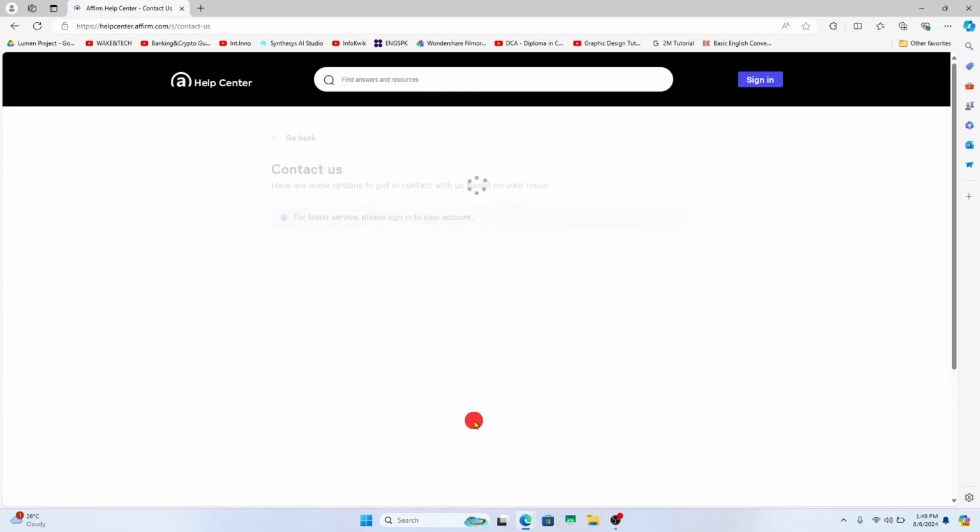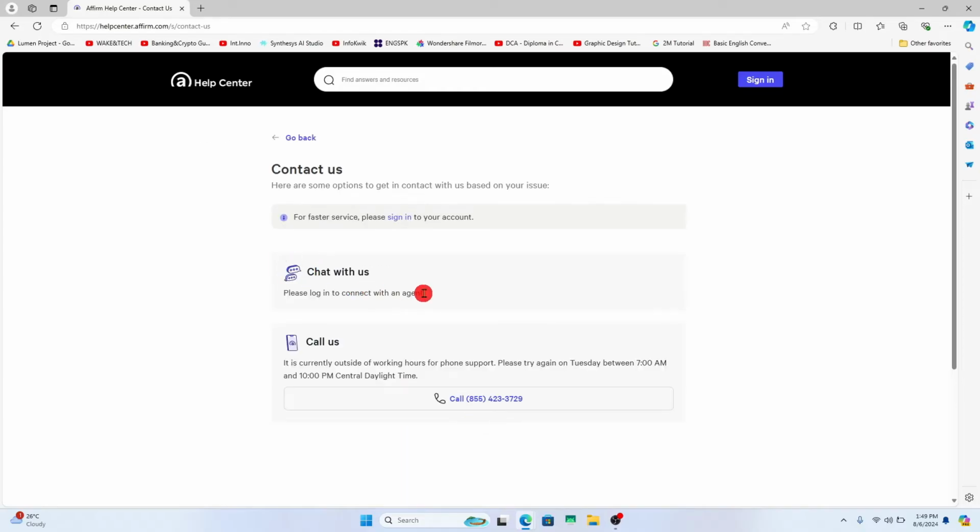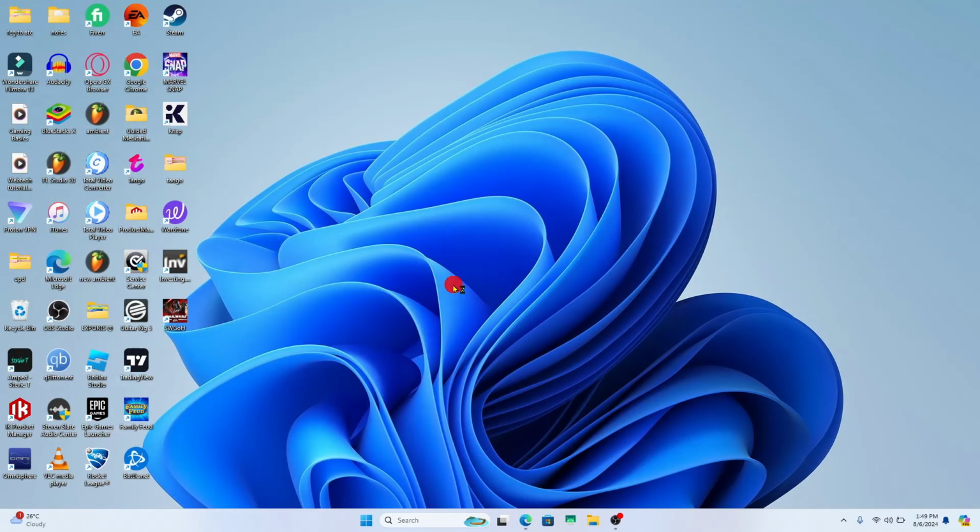Go ahead and click on this and now you have the option to either chat with the support team or call them directly. You will find the phone number where it shows the call button. You can tap on this if you have your phone linked with your PC, or you can directly dial this number and then proceed forward with contacting the support team. You will then be put in touch with a representative that will guide you through the process of solving your issue. And there you have it. That is how you can contact the Affirm support team by phone.